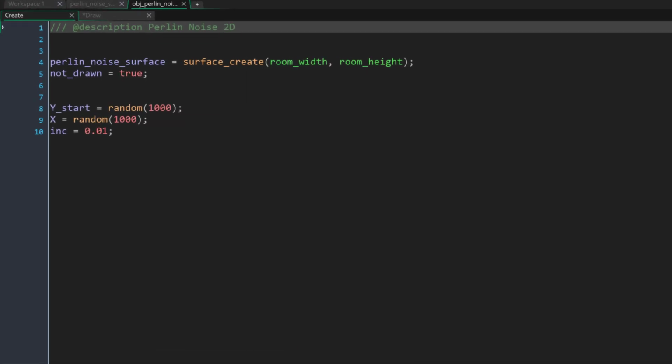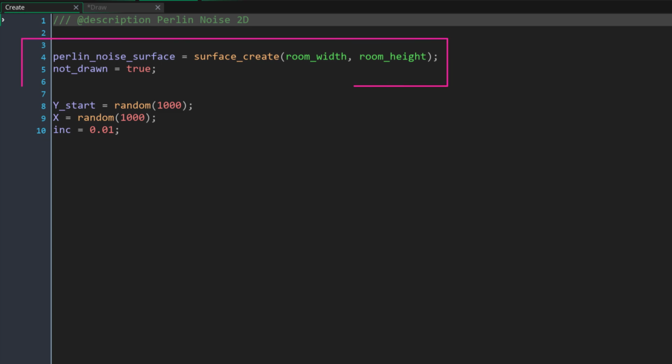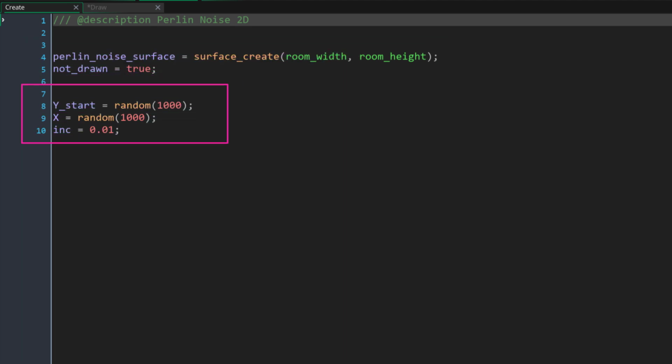Now, let's look at our second example. This code is only used for drawing the results to a surface, so I'm going to skip it and only cover the code that deals with Perlin noise. I'm now declaring both an x and a y position and a single increment value. We only need one increment value because we will increment the x and the y position by the same amount, although you could do it by different amounts if you wanted to. And you'll see why this is called y start in just a moment.